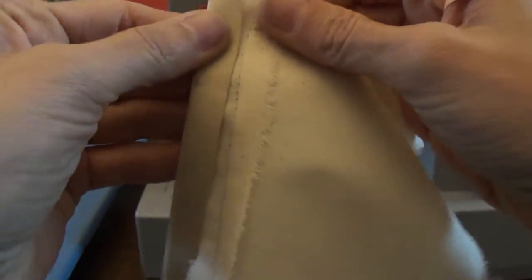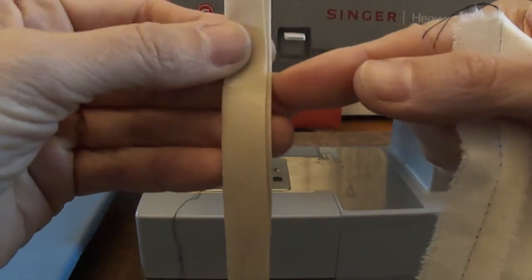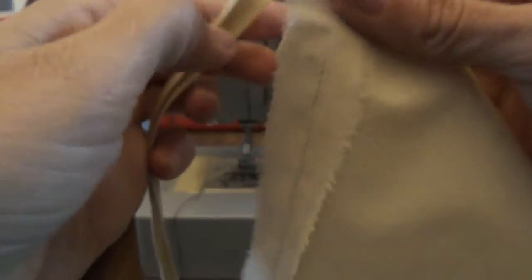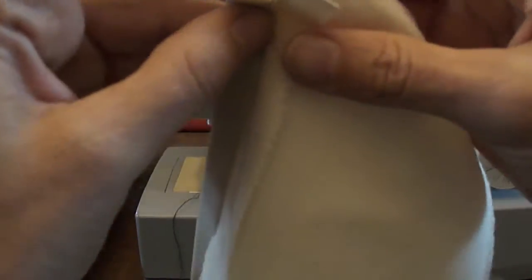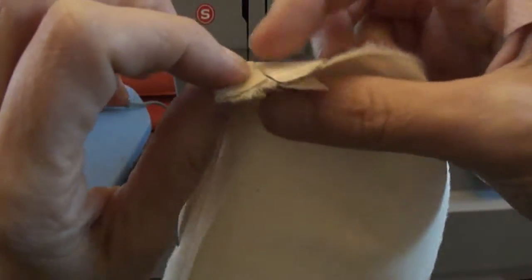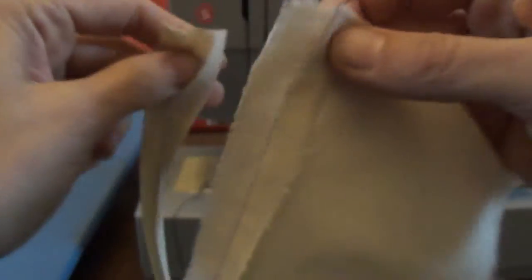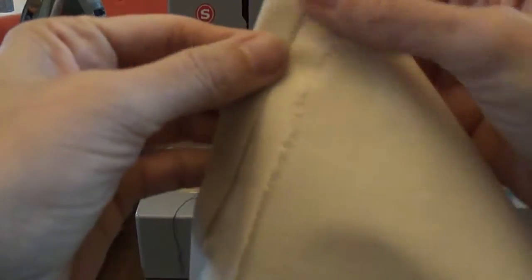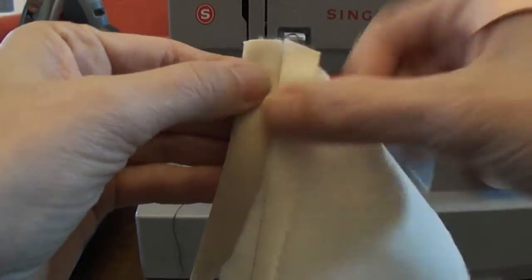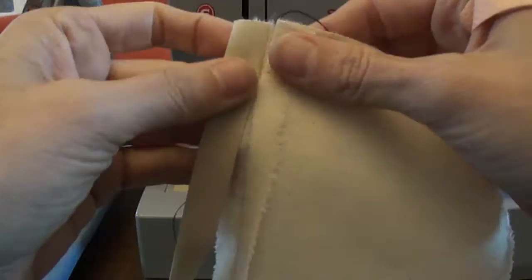And what I want to make sure that I do is make sure that the longer side, the side that pokes out just a little bit, see how that's poking out from the bottom, that's underneath, because that way when I fold it and I sew on top very close to this edge, it'll make sure to catch this piece of fabric underneath, because this piece of fabric underneath is actually longer. If I did this the other way around, and I see this happen all the time when students do this, say I use the shorter piece underneath and then I sew like this, what's going to happen is I'm going to sew really close to the edge here, and I won't have even caught it at all here. It'll just flop right off. The whole point of it will be lost.